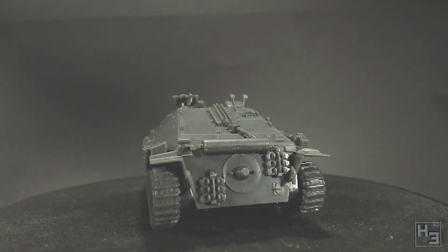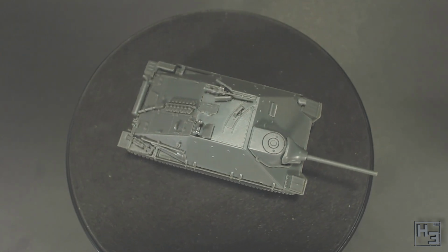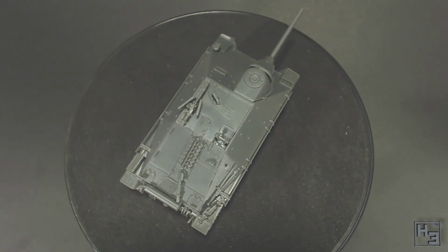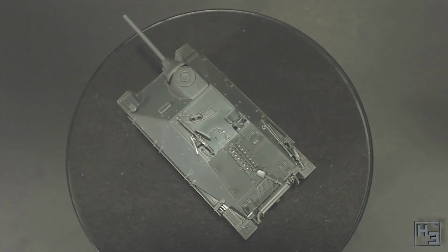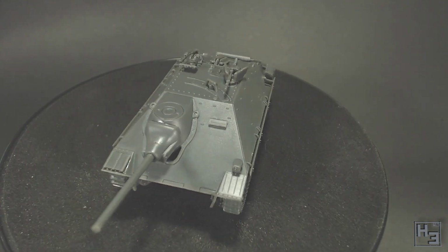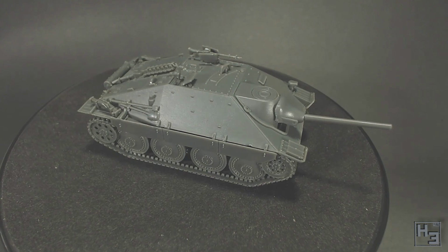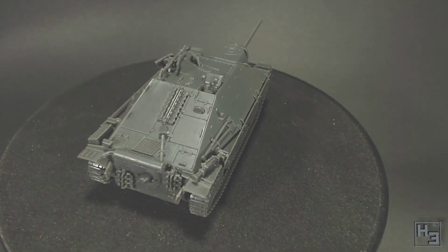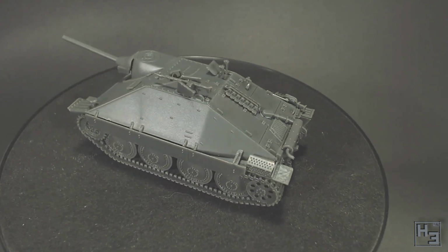I really like how many variants of the Hetzer you can build from this kit. I guess that's common to pretty much all of Rubicon's kits. They're really good about providing plenty of options, and I like that. I guess I say this about most of the kits I build, but I think this is going to look amazing once it's painted. I'm actually thinking of painting it pretty soon. The only trouble I'm really having is deciding what camo scheme I want to do on it, but I will decide that eventually. So I guess keep an eye out for a Hetzer painting video in the next few months.